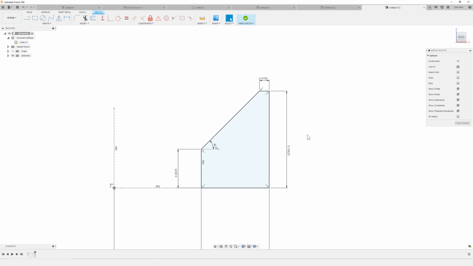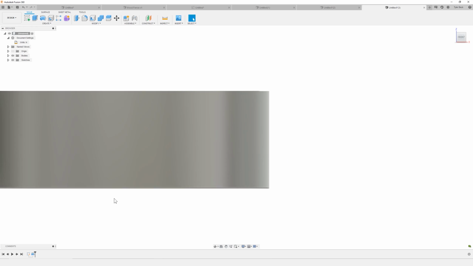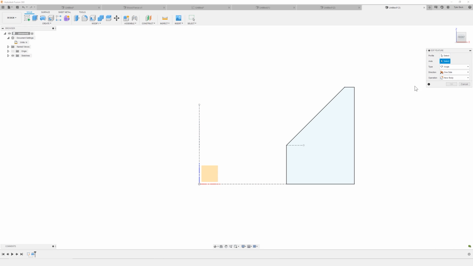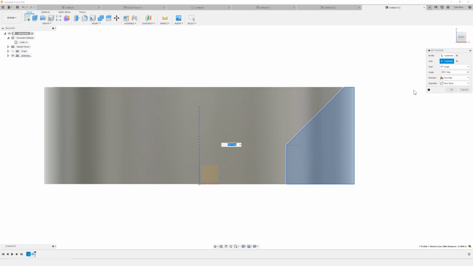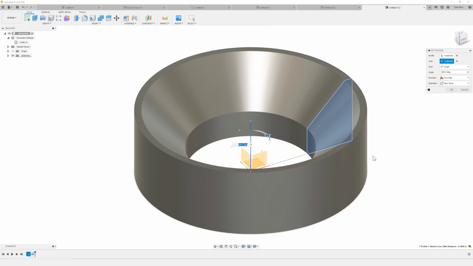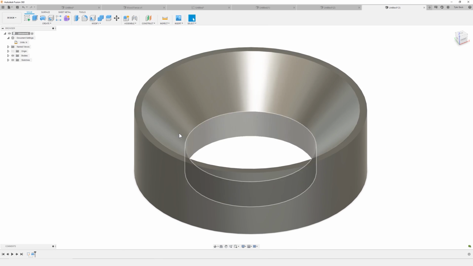Great, so are we almost done? It looks like we might be. So if we now finish this sketch, let's make sure we're revolving this correctly. I'll go down to the timeline, right click, choose edit feature, and I'm going to pan over, bring this over, and let's clear these. I'm going to select for the profile this shape. The axis is this center line right in the middle. Great, and we're revolving 360 degrees, a new body. If I hit rotate, I can see it. That looks a lot better. That looks like the other one. Great. Hit okay, and there's our revolve.